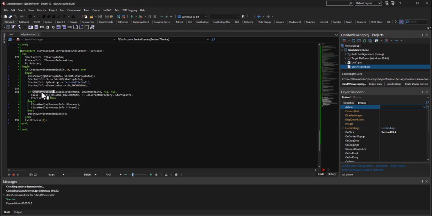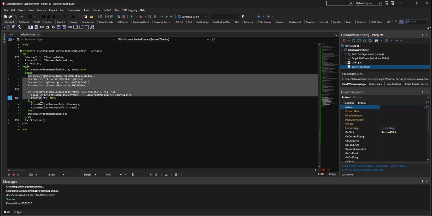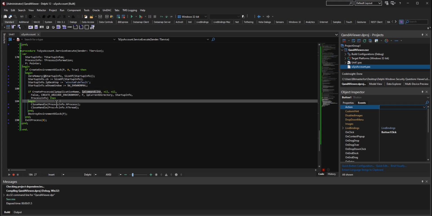So we're going to create the process with our application name and our command line interface. And we are going to start it up with all the stuff that we just set up right here. So this whole thing is creating a process, okay, guys? And once the process runs, it just runs. It'll do its business, and then it'll exit the process.